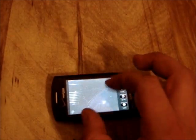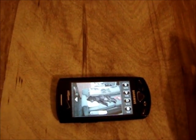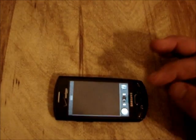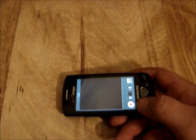And then you can go to the picture here, and it's kind of like the iPhone. If you take two fingers, you can make it bigger, and you can slide it around, and you can make it smaller, and all that fancy kind of stuff. We'll delete that. Oh, there's my dog. Okay, anyway, we'll go back to the camera. And to take a video, you just slide this little switch up to video, and now it's a video camera. Of course, the screen will look the same, but if you press the button, it'll do video. And then when you're done, you just press the home key, and it takes you back home.